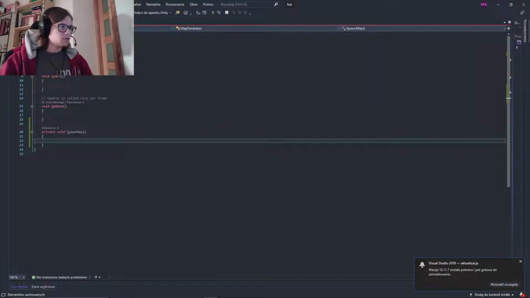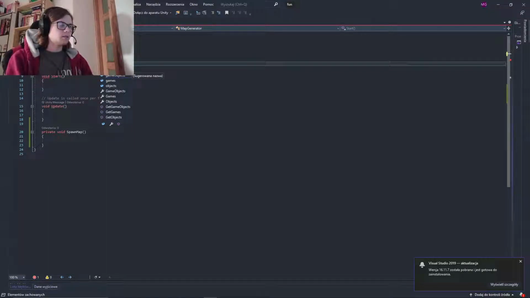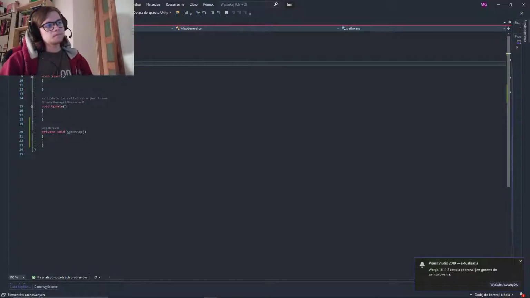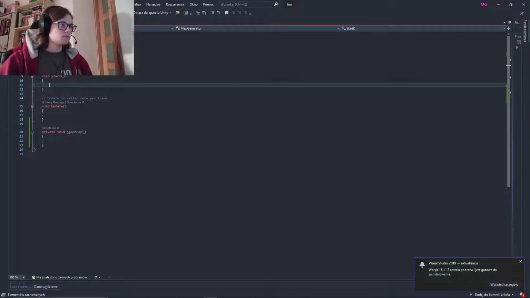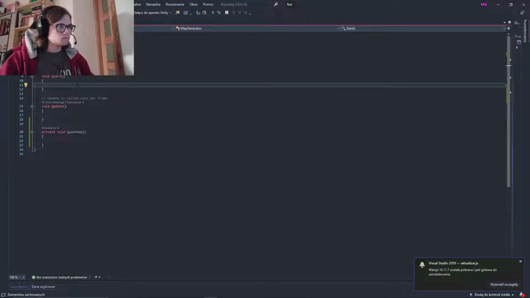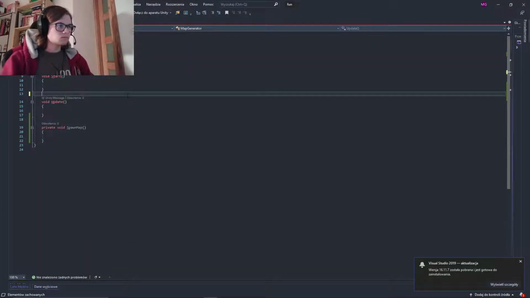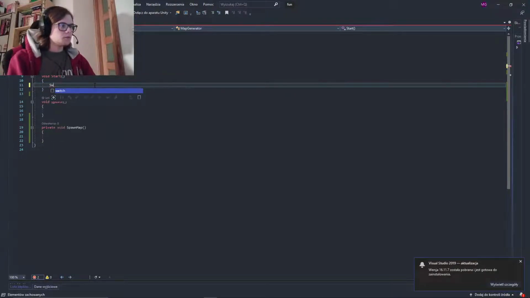So now let's make it spawn these. Game object, these are gonna be pathways, prefabs. Now spawn map and start.